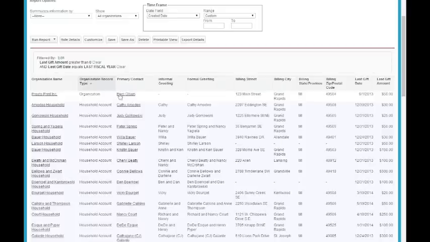And you'll notice, like in this case, those of you that are from West Michigan know Presto Print well. I'm sure the nonprofit sector does, but we don't have an informal and formal greeting because those are fields we don't have on the organization. We have those on the household. So we can pull this information in and be able to see everything in one report.